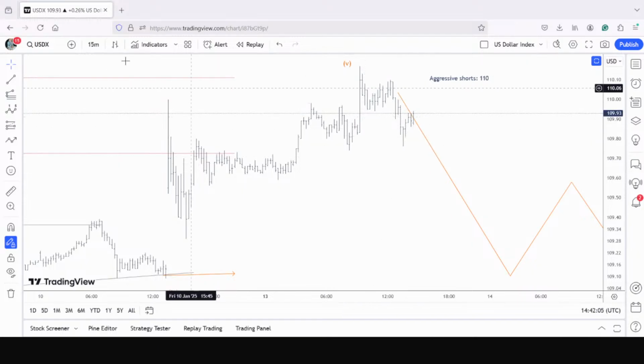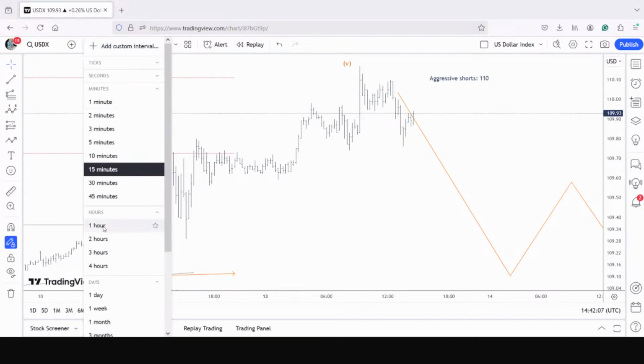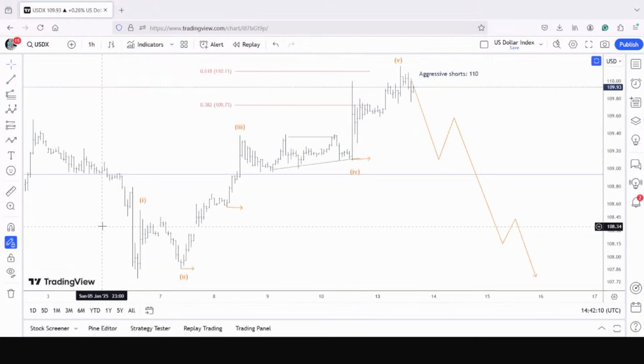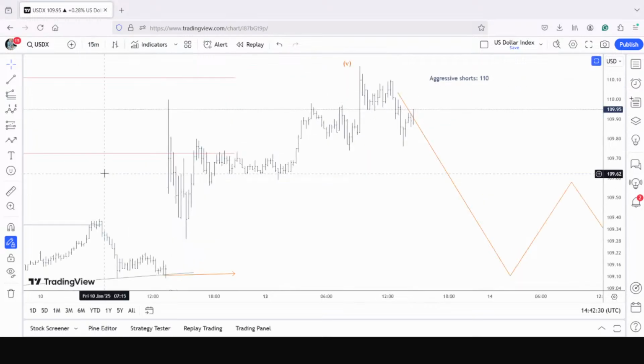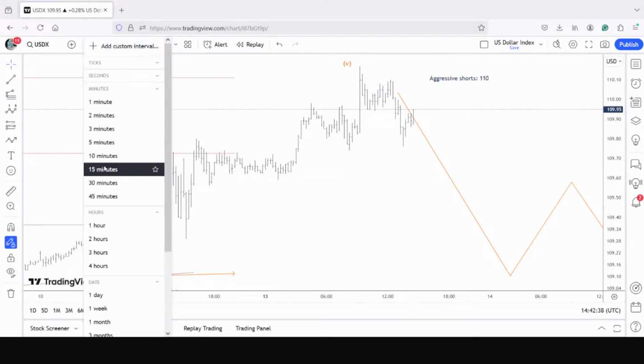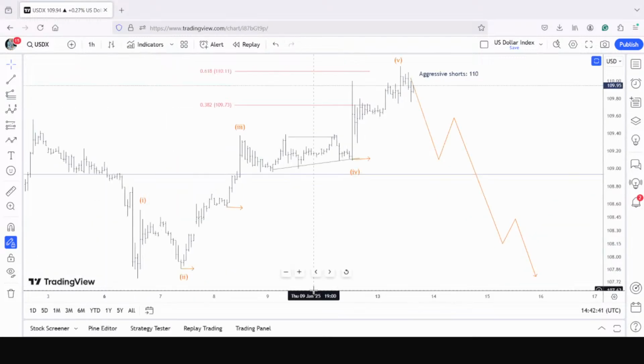The moment we get the first five waves, that's a confirmed story telling us from the market side that okay, I'm done now on the long side. The bears are just coming back in control. That's what we need to read properly and try to capitalize on. As simple as that. All right. We might lose if we try to trade aggressively, but if you wait for the price action confirmation towards 109.11, I think that should be fine.